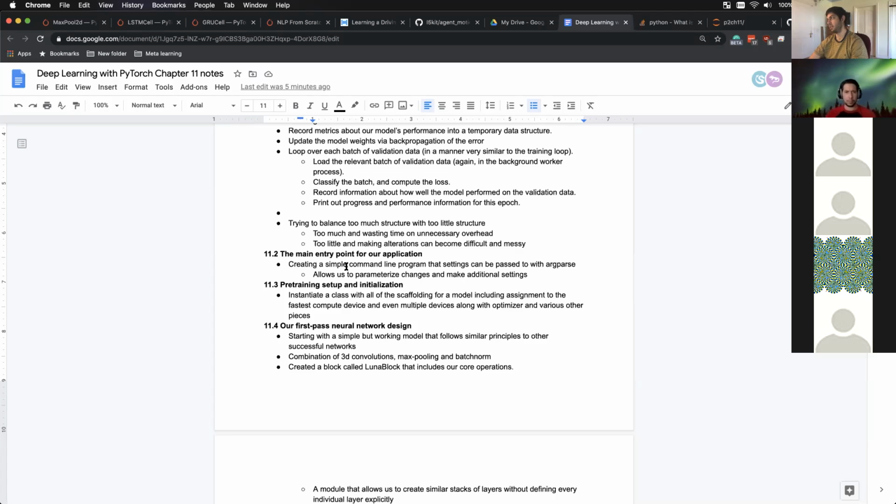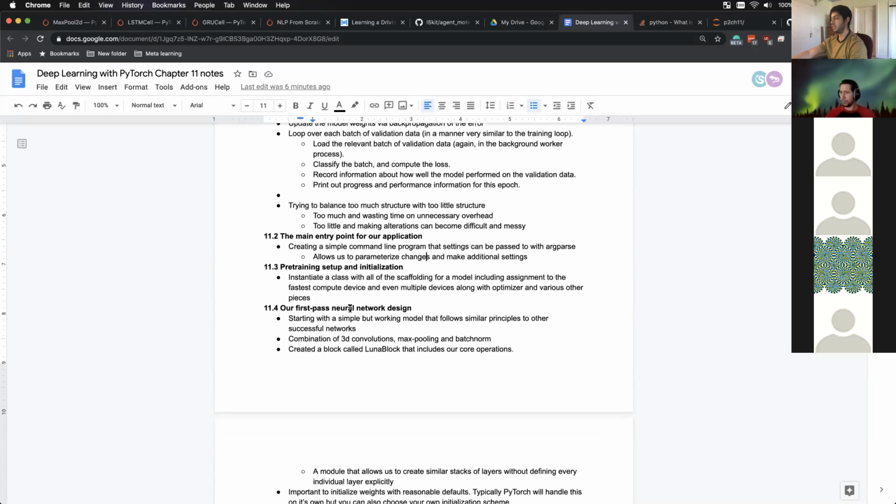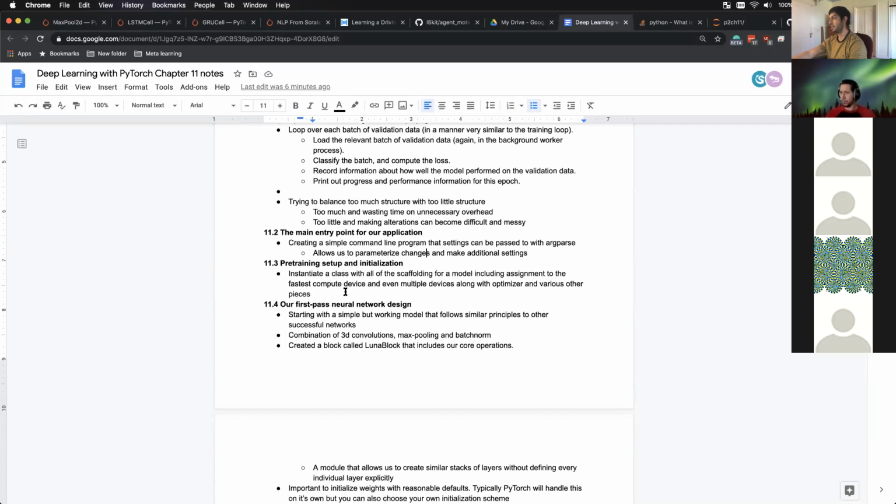So the way they showed is just with the simple arguments, but a lot of people will configure their own configuration file, and then you can have a direct file that has all of those settings, so you don't have to put it in a command that you enter every single time. But lots of different ways to do everything. It just depends on how much complexity you want to put in and what you're comfortable with.